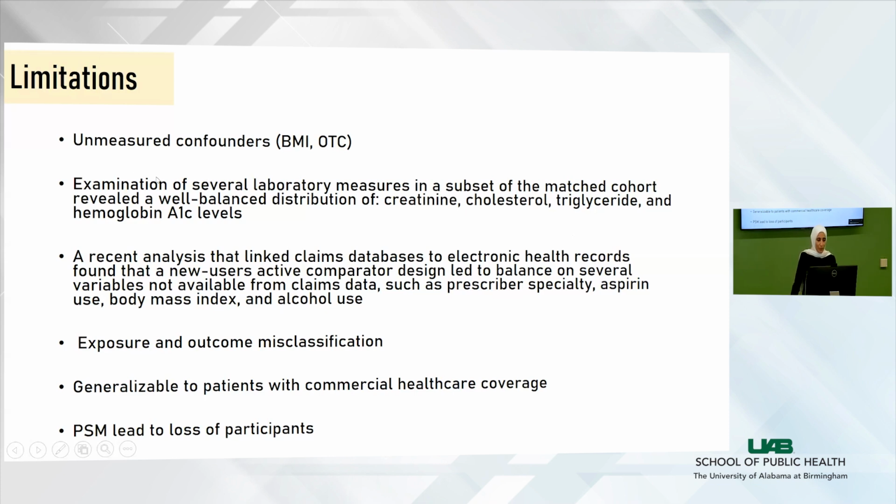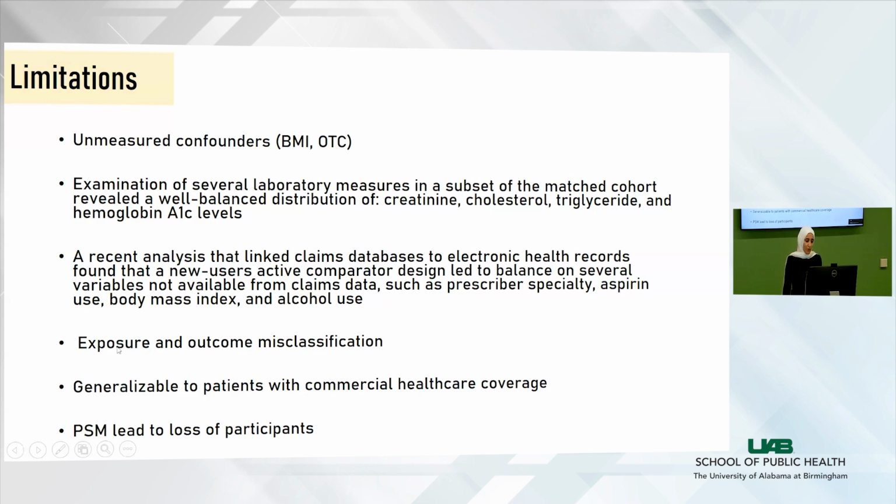And the results that we showed in this secondary analysis were confirmed by another analysis, which linked a claims database to electronic health records and found that the new user active comparator design led to balance on several variables not available from claims data. That analysis looked at prescriber specialty, aspirin use, which is often used over the counter, body mass index, and alcohol use.